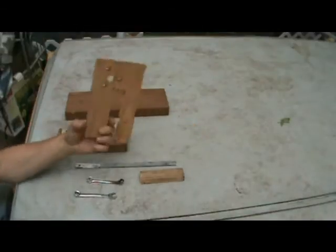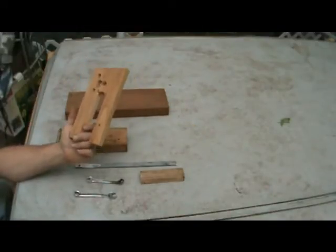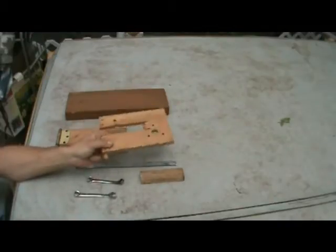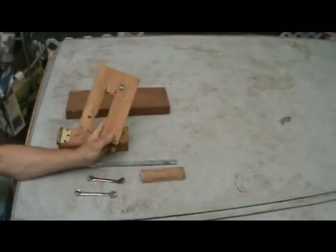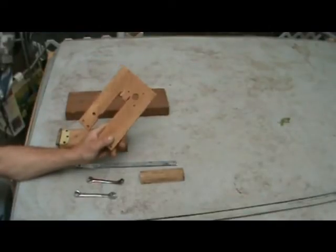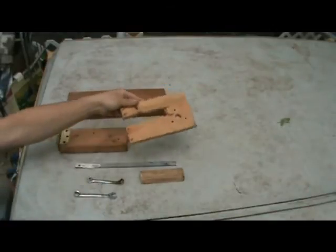If you don't have a piece of, this is a cedar board that I had laying around that I built the wiper motor prop for, but if you don't have a piece of cedar laying around, you could probably get away with using a piece of 3/4-inch plywood. It wouldn't be quite as strong, but it would still work.